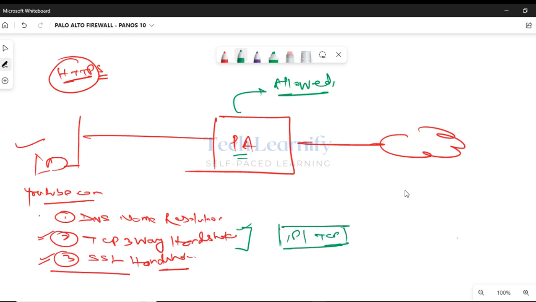So the initial three messages can be controlled only on the basis of IP address or port address, right? No app ID, no application ID, no matter whether your firewall is next generation or traditional or legacy. But there is a mechanism a lot of SD-WAN appliances are using nowadays, first packet application identification. That means identifying TCP-based applications from the very first packet, also maintaining some application caching locally in the firewall itself. Application caching.